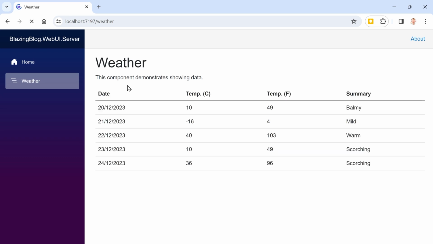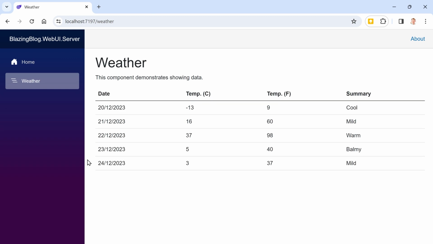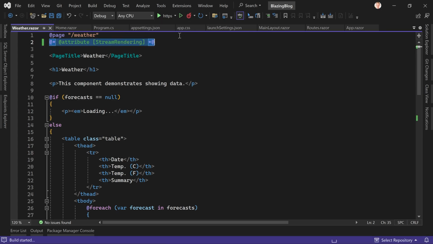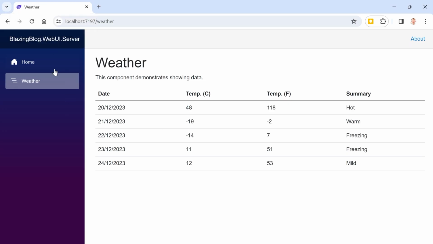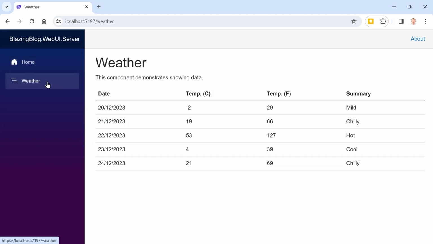All right, so we have the attribute StreamRendering here. When we run this application and we open this page, we see the loading text and then the data here. Okay, now what happens if we remove or just comment this line out and restart the application? We see it's rebuilding, and now where is the loading text? It is not there anymore. And what happens if you go to home, and then when I go back to weather, pay attention to the address bar, the route will change, but the data will come pretty much half a second later. See that? One more time, I go to weather, weather's there, and then comes the data, and I don't see a loading text.